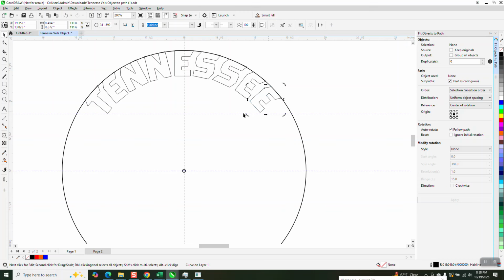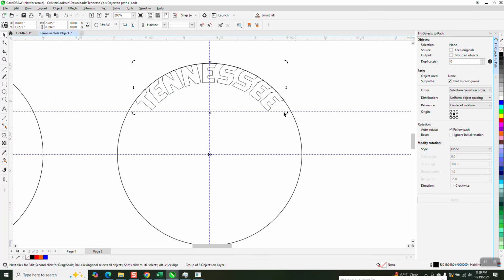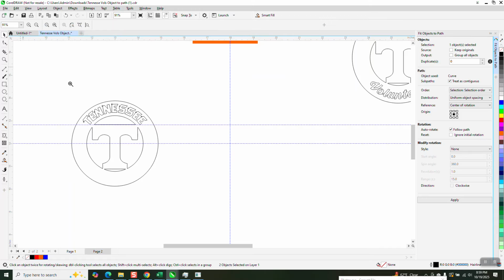So this is off compared to that. All you'd have to do is Control G to group it, alternate C to have the whole thing rotate, and just move the whole thing back and forth. So you get it like that. Now, if you remember, we made a line smaller, so it's going to fit right in there.